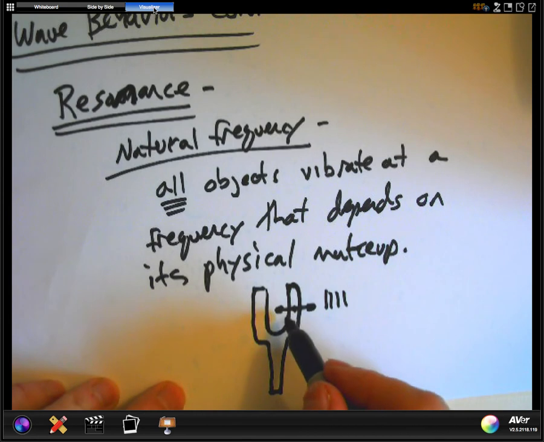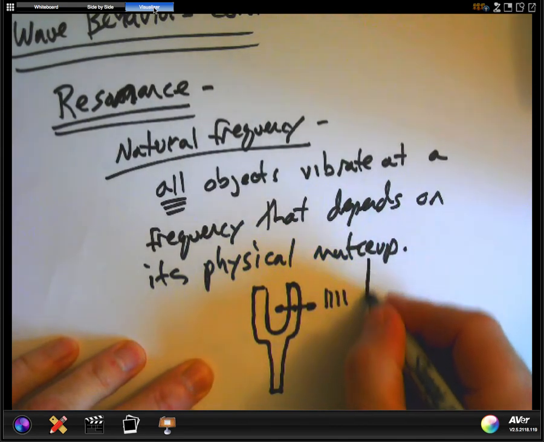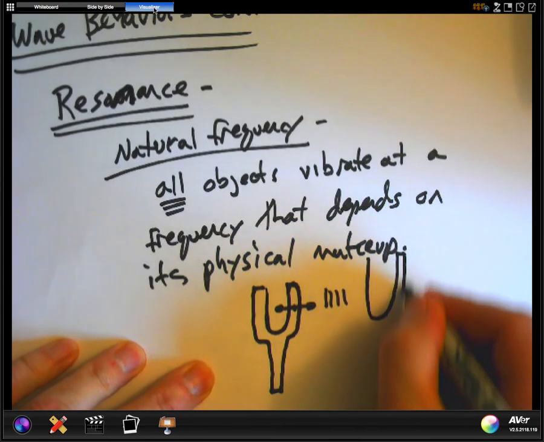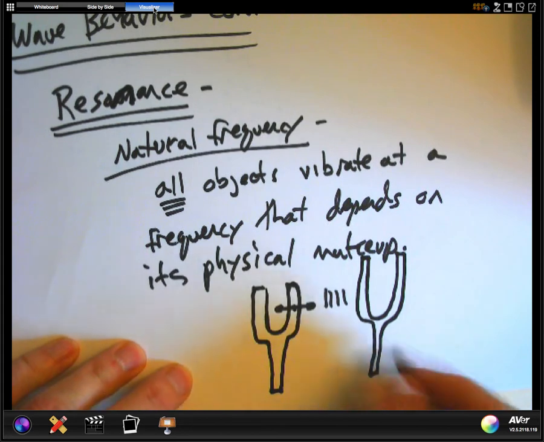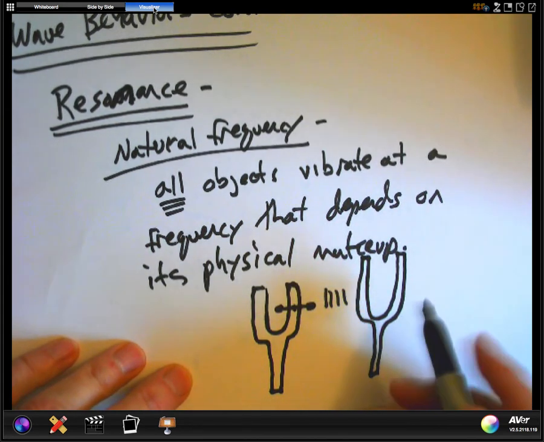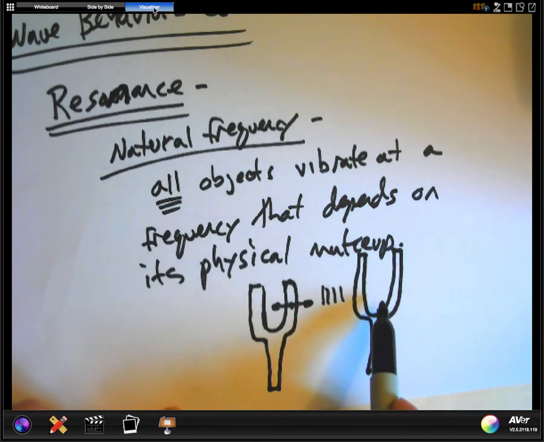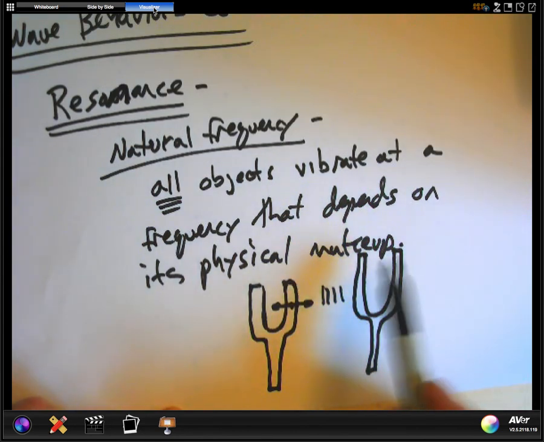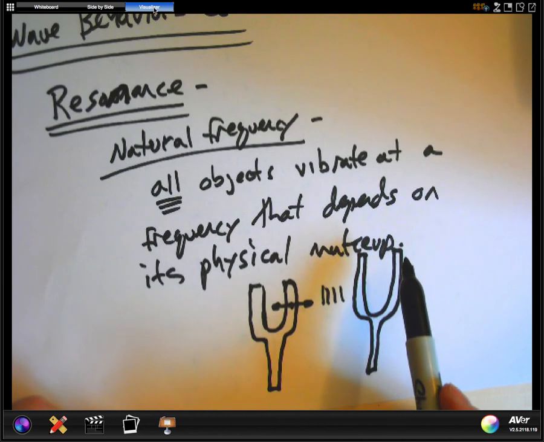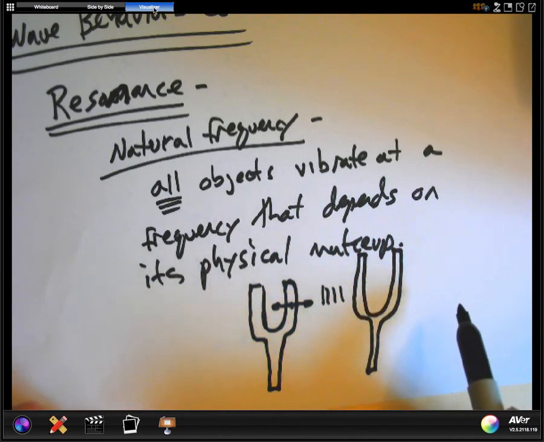So if I have a tuning fork that looks like this, and then I have a different tuning fork that's maybe longer, even though it might be made of the exact same material, it's just physically longer, it's going to oscillate at a different natural frequency. And a tuning fork just sitting here on the table, we're not going to be able to hear it, but if I bang into it, I give it a little whack to get it to oscillate, so I've upped the amplitude of its oscillations. That amplitude of oscillations will be enough to disturb the air so we can hear it.